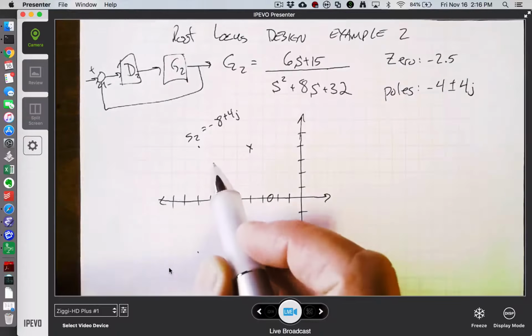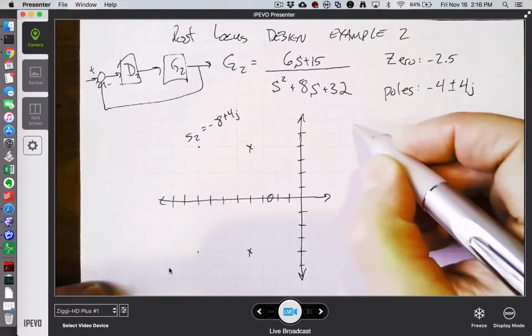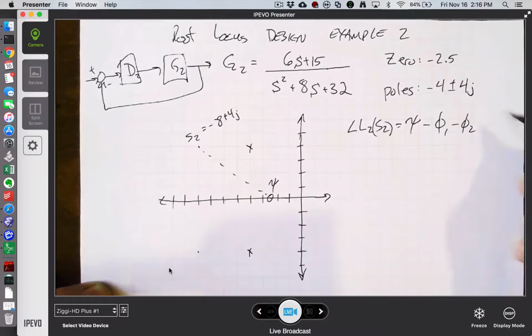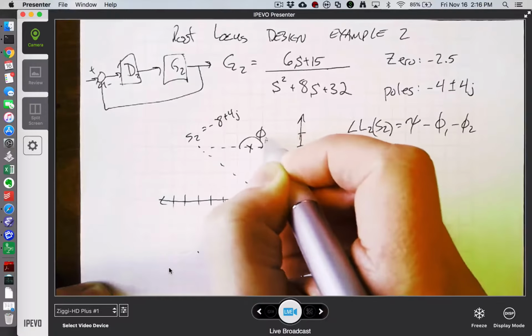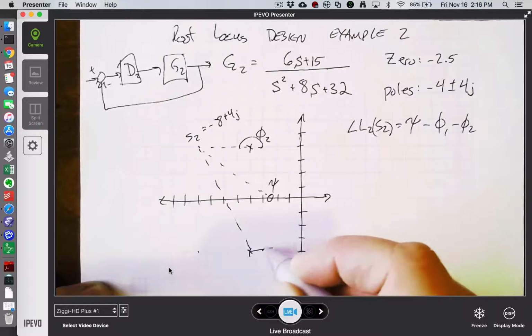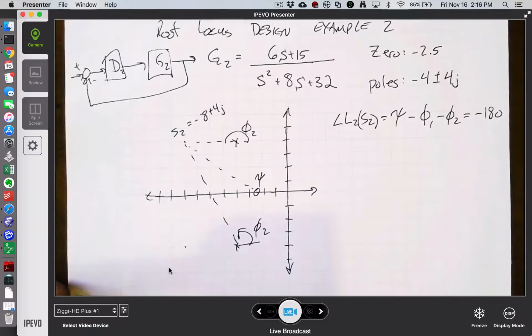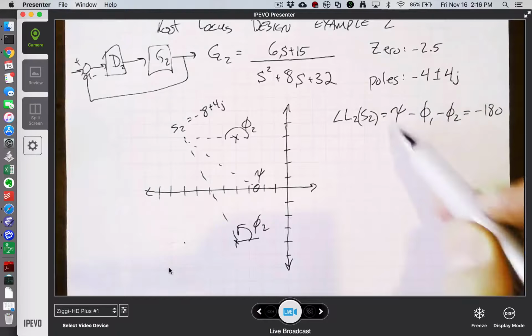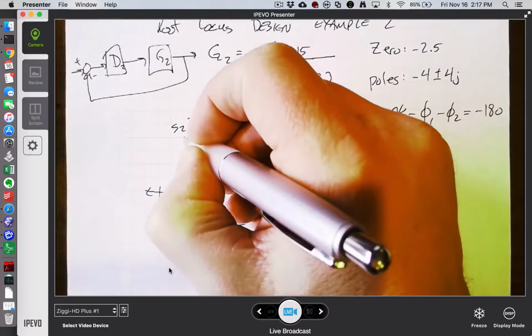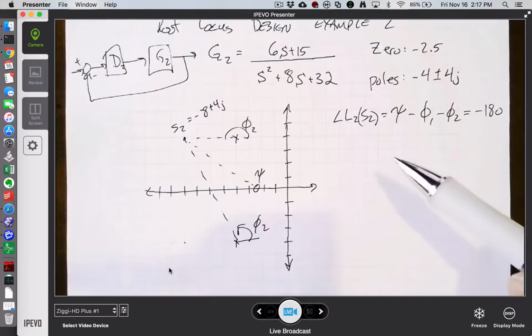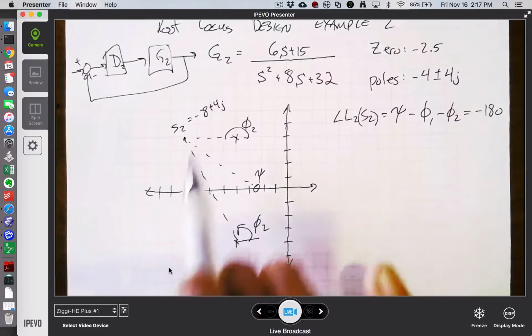And just like before, the issue is, how would I find the phase of L2 at S2? I would have a psi from my zero, and then I would have a -phi1 and a -phi2. This would be my phi1, and this would be my phi2. As always with root locus, the issue is how do I make that equal to plus or minus 180, plus or minus n360. I need the phase of this to go to -180 for this point to be on my root locus. And the question is, would I need to add a pole or a zero, or possibly more than one, or both, to cause the root locus to pass through that point?